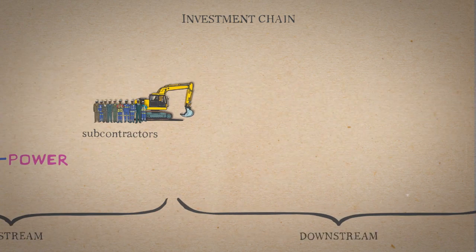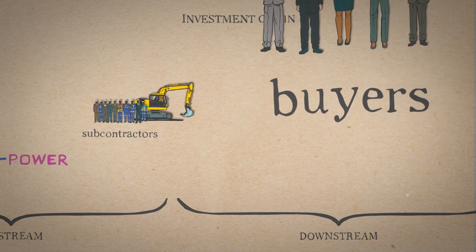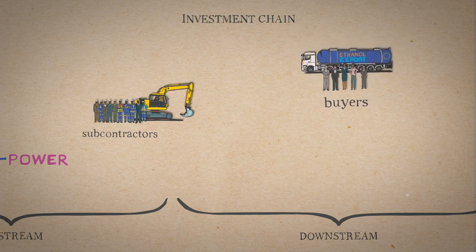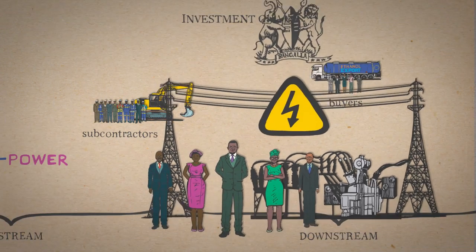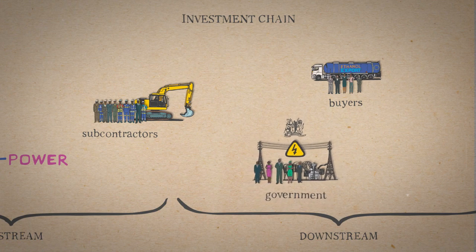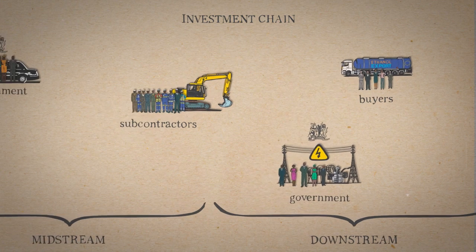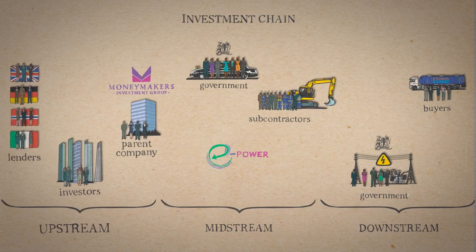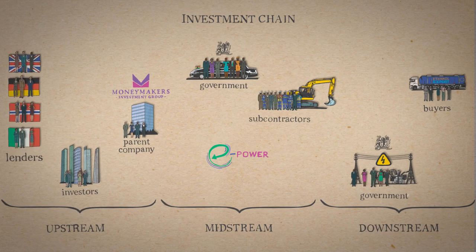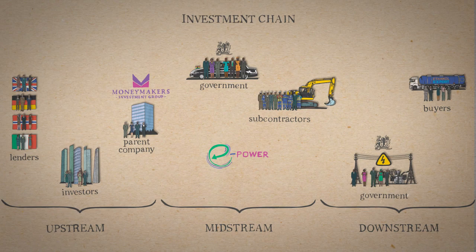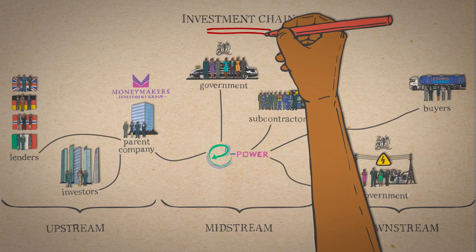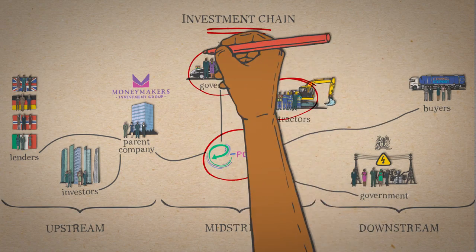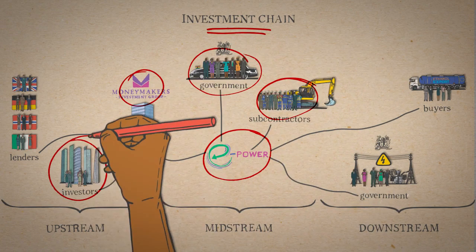Finally, at the downstream end are those who buy the end products, such as trading companies, retailers and manufacturers. In our example, EU markets who want affordable sugar and ethanol, and the government of Bangala who need electricity for the national grid. So, simply put, the investment chain has three parts: upstream, midstream and downstream, and they all have identifiable players. Identifying and mapping the actors in an investment chain can help communities who've lost their land or suffered abuses clarify who is playing what role and how they relate to one another.